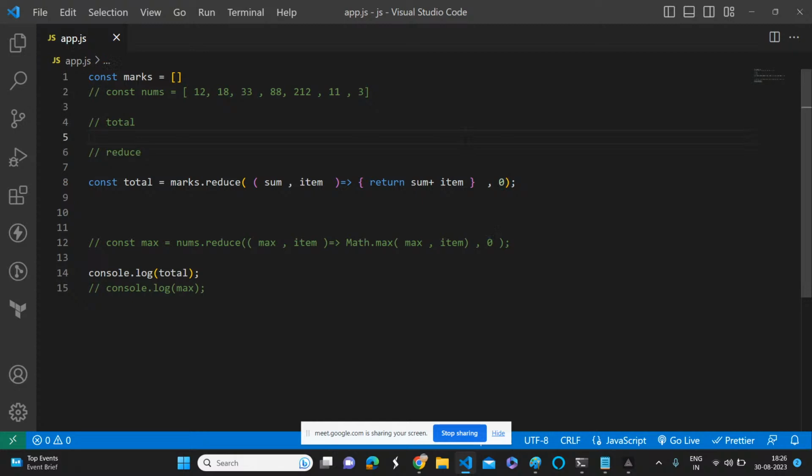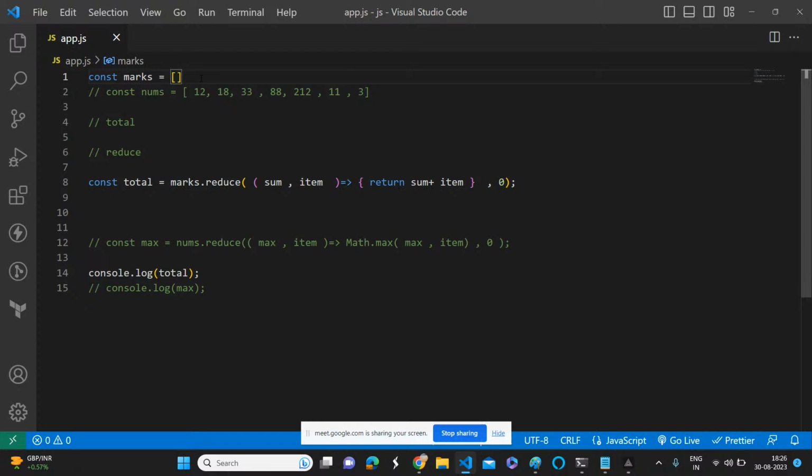Okay, 1 minute, just tell me. Suppose these are the marks details. Just forget about JavaScript. Tell me what is the total marks? I've given const marks equal to an empty array. I didn't mention any values. So just think like a human being.